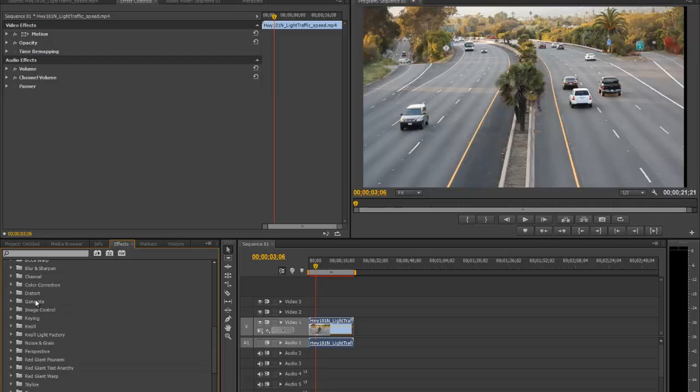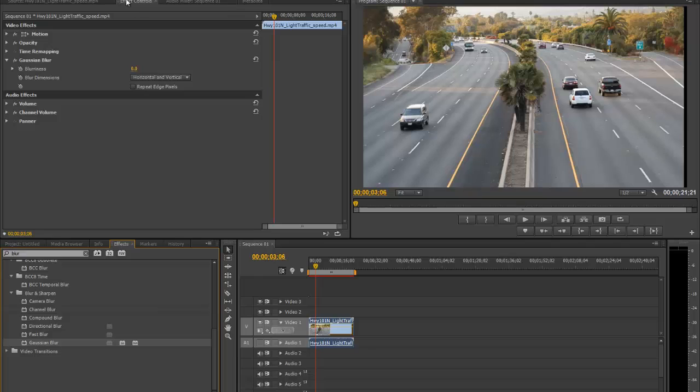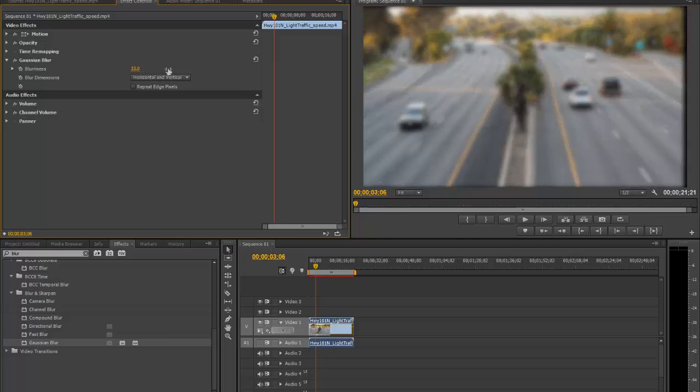Now, I can just kind of scroll through these and decide what I want to do. Like, for example, let's say that I want to blur it, and I'm not sure where it is. I could just do a search here for blur. And any effect that has the word blur in it is going to pop up. So in this case, there's all these different blurs, and I don't know, I'll use maybe a Gaussian blur. All I have to do is take that effect, drag it onto my clip, and in my effect controls, I now have a new heading. So I have motion, opacity, time remapping, and now Gaussian blur. And there's some options for it. So there's something I can adjust, and as I increase it, you can see my clip gets a lot blurrier.